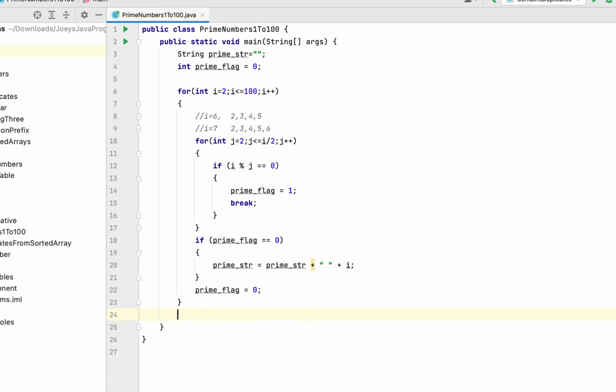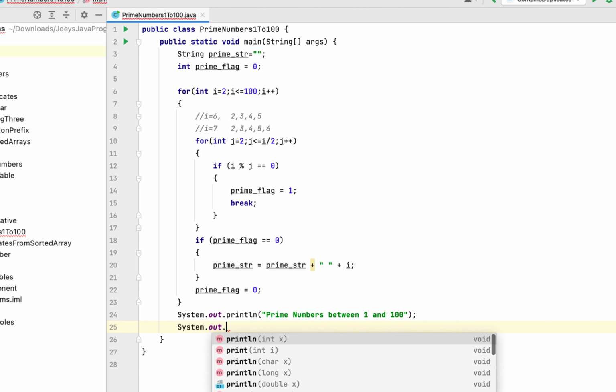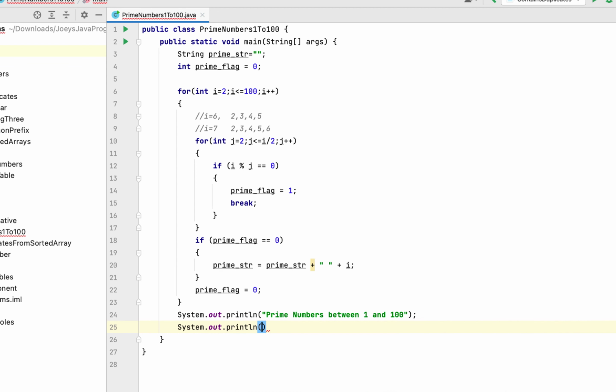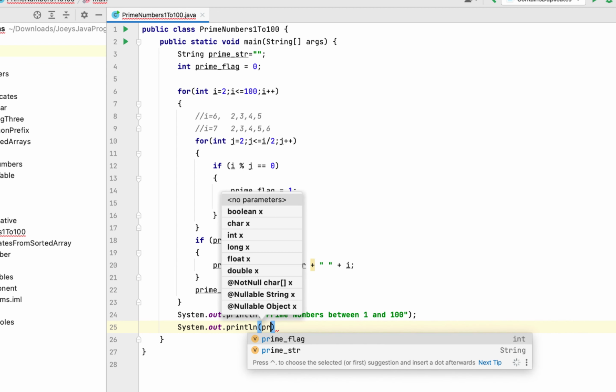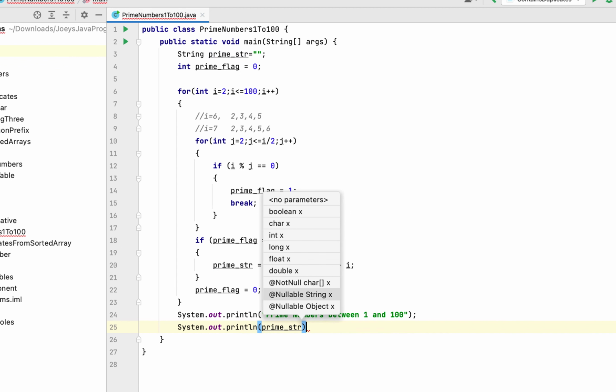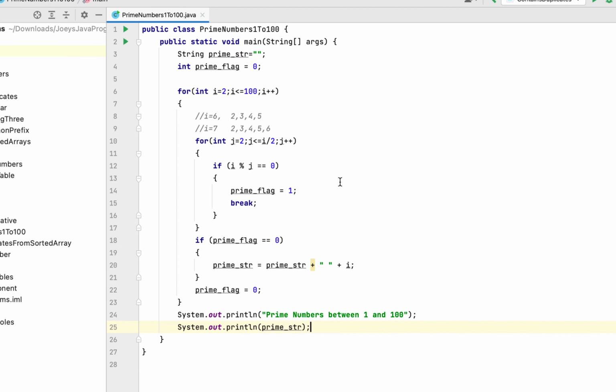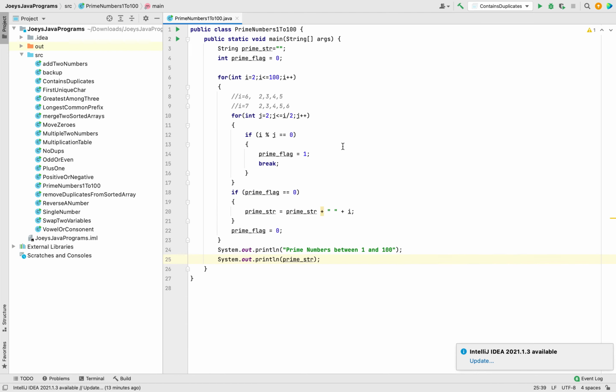So after this outer for loop, first we are going to write the code to display a message prime numbers between 1 and 100, and then we are going to again use system.out.println, and within its brackets we'll write prime_str. Okay, as per me the program is complete. Let's run this program and check the output.